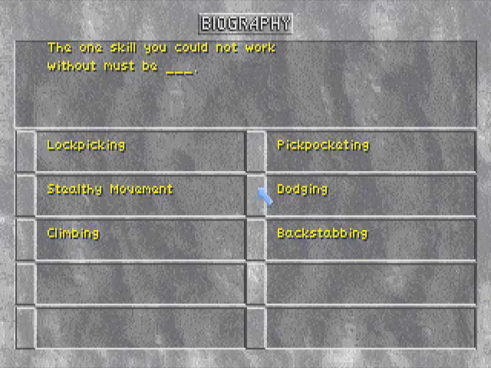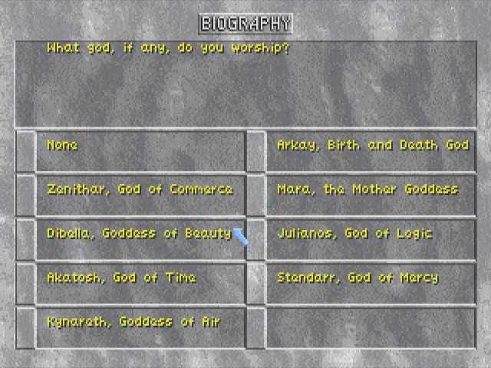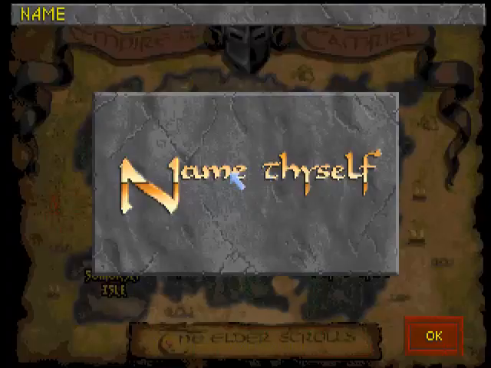dodging. Sure. As a child, your nickname was Guppy. Rabbit. Monkey, Quicksilver, Scrapper. What god, if any, do you worship? The Akatosh, the god of time. Your frail health as a child has made you less resistant to poisons. Yeah. Unchanged. Now I am Rocket.